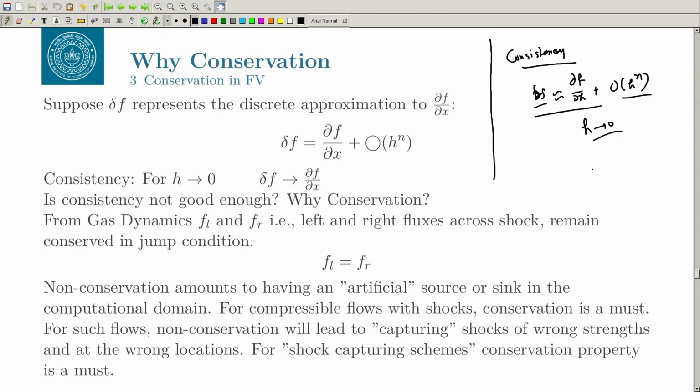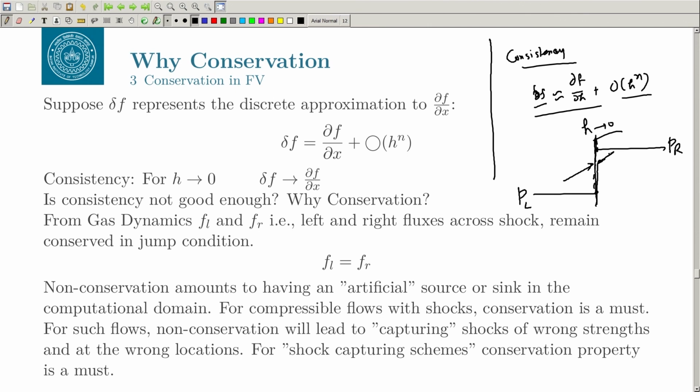You will see its importance typically when you have fluxes, when you have shocks. If you have a shock, you know that there is a large jump in the values. For example, if this is pressure, the pressure on the right will be very high compared to the pressure on the left. So, there is a sharp discontinuity at this point. Your variables may have very different values across the shock, but the fluxes will be unique, even at the shock, if you have a conservative scheme.